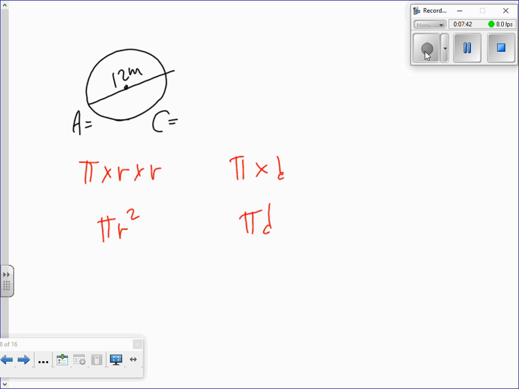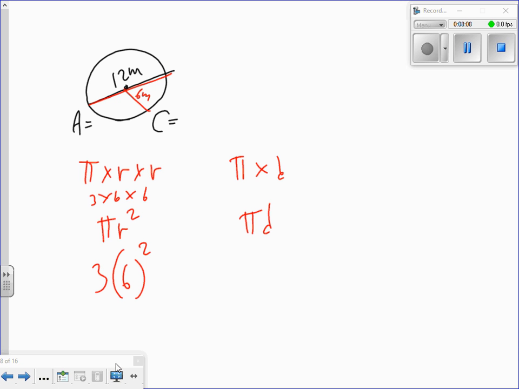So for the first one, area equals pi times radius squared. So if the diameter is 12, that means my radius is 6 meters. So pi, we said because you don't have calculators, just use 3 for pi. And the radius is 6 squared. Now over here, if I use pi times the radius squared, I get 3 times 6 times 6. Both work. But it's important that you know that 6 squared is the first thing you do. So 6 squared is 36, so BEDMAS means I do that first. It's not 12, it's 36. And 3 times 36 is 108. So therefore, the area is approximately equal to 108.